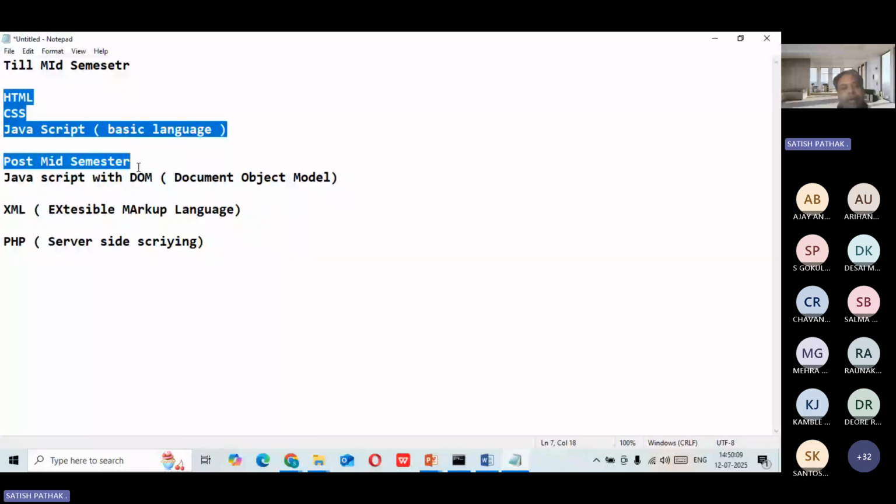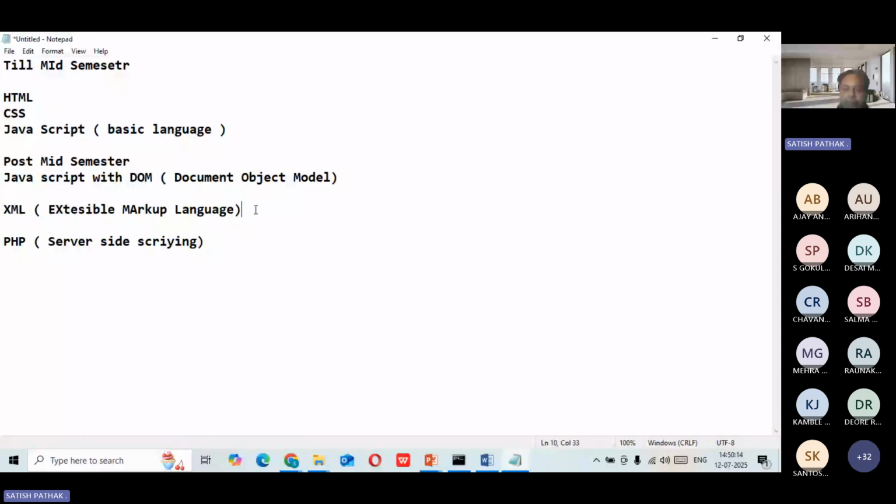XML is not a scripting language, but actually it's a standard for communication. That's why I included it. Excuse the spelling. This is the overall plan for the entire semester.